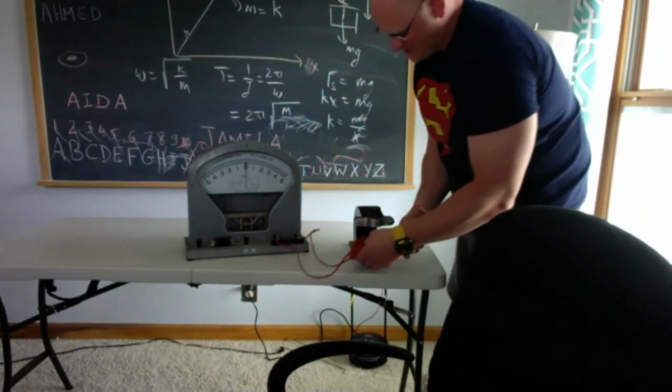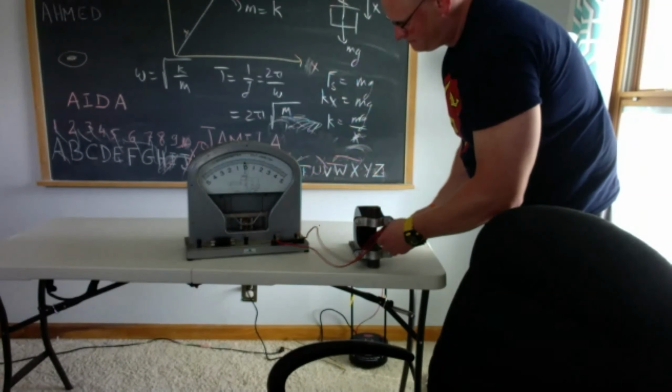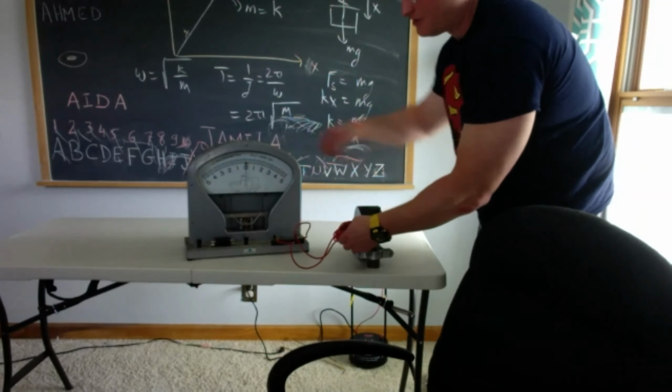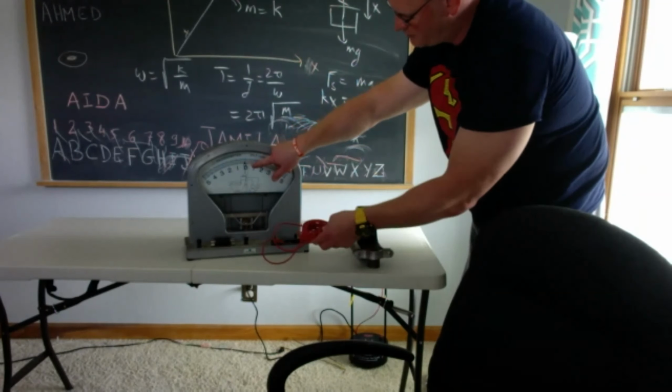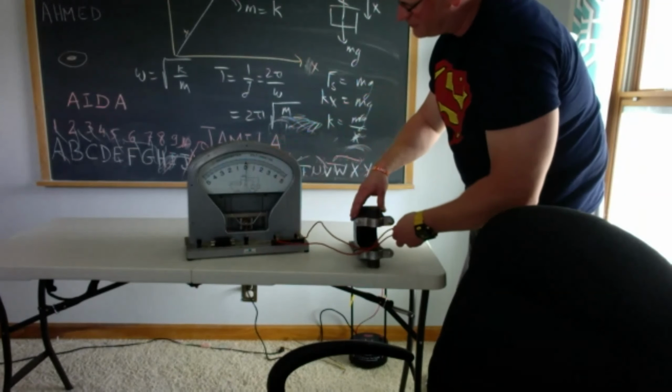So now if I take this guy and I move him, you can actually see deflections of the compass needle of the galvanometer here. So if I watch this guy, I move it, you can see it move in one direction, move in the other direction, which basically means that if this thing is moving, there has to be a current.